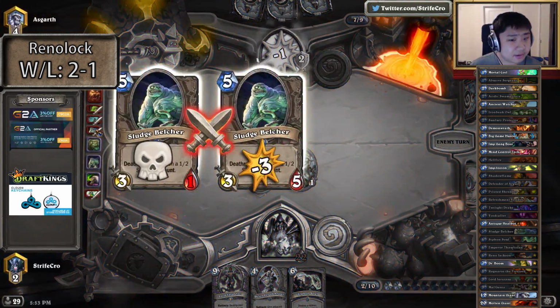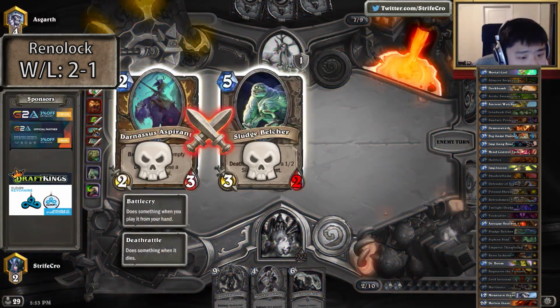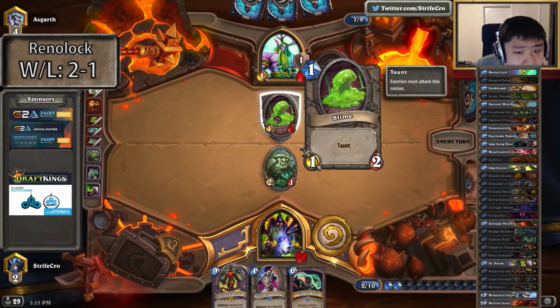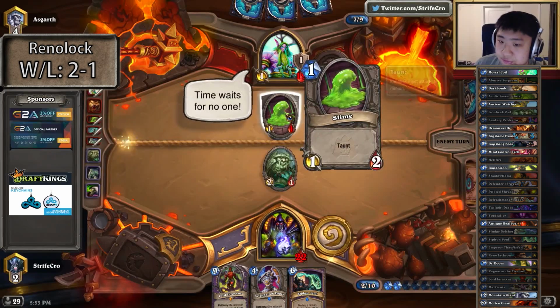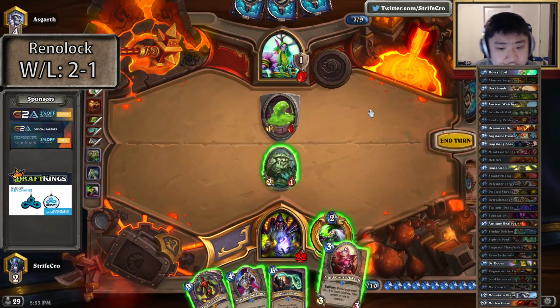What happened? I think he just suicided his Aspirant for no reason, because he could have kept the Aspirant alive and just traded the Slime. I'm not sure. That seemed weird.